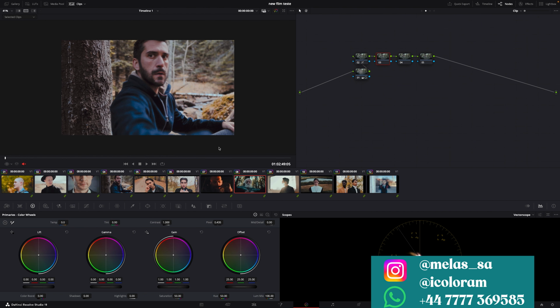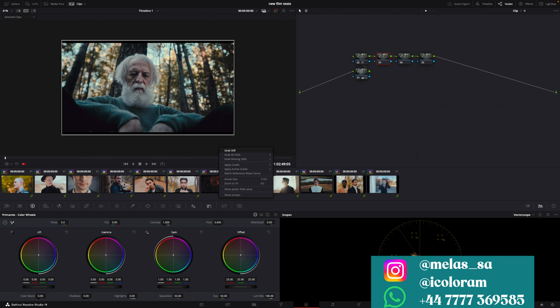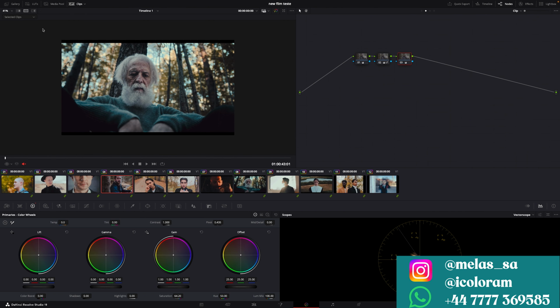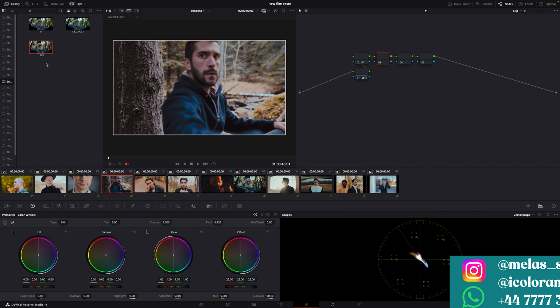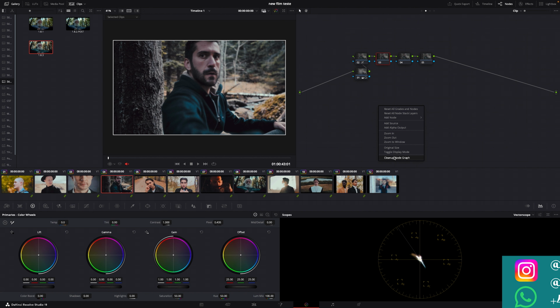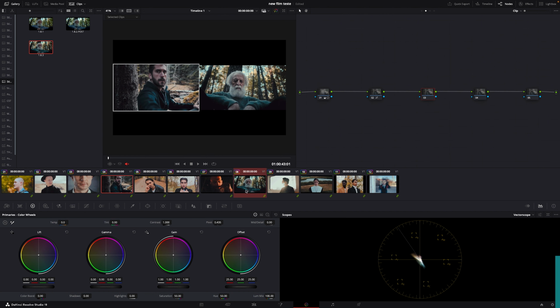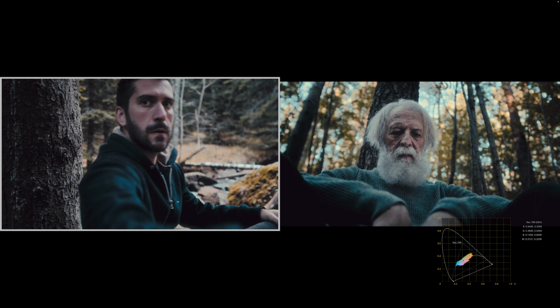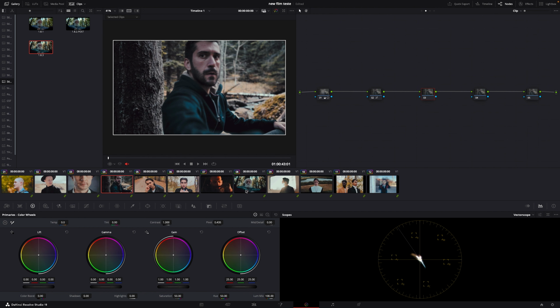Let's even try and take a grab of this particular clip here, and maybe let's even try it here. So let's compare. Can you see what we have? Because of the Dehancer look we already created at the post clip, we have this look on the whole project. So we just need little corrections to make sure that all these looks remain the same across the entire project. So this is why it is very important to have a third-party plugin like this to help you create a beautiful look very fast and easy.